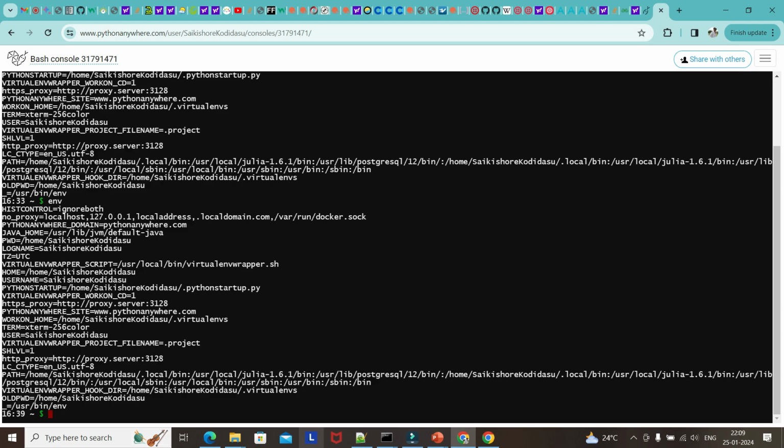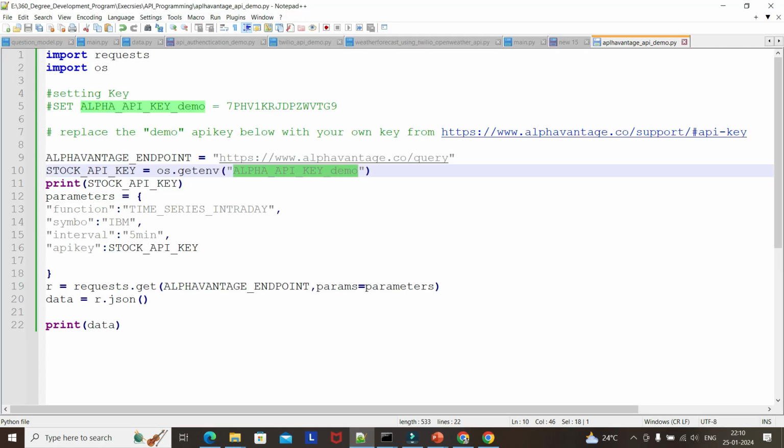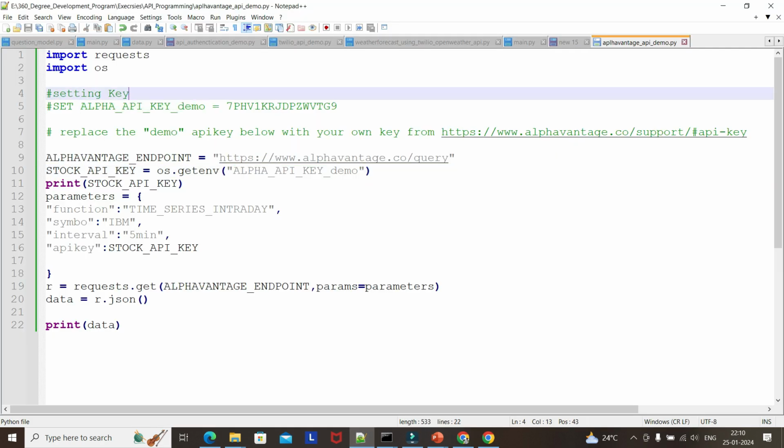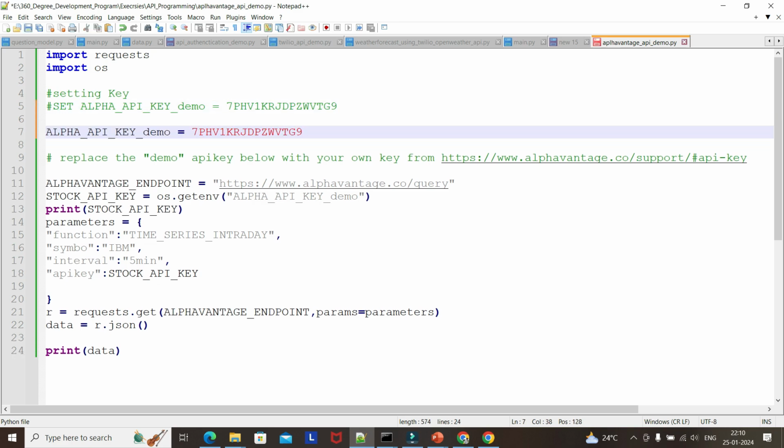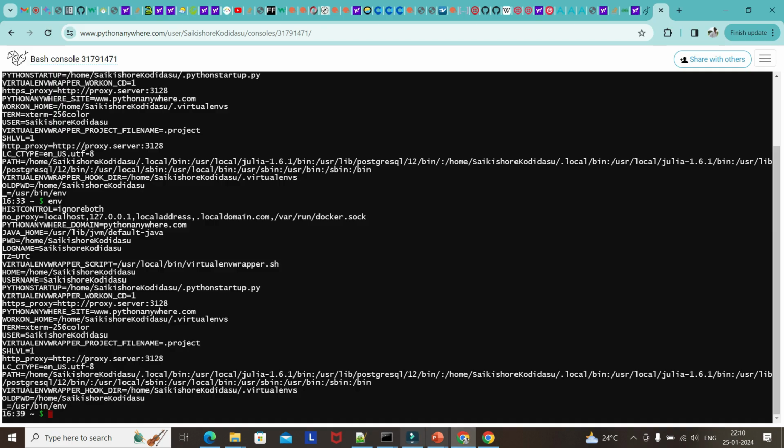So I want to add my API key. So now I am adding.